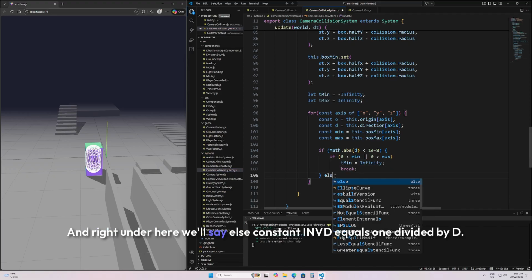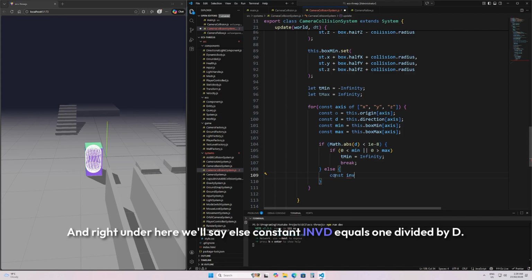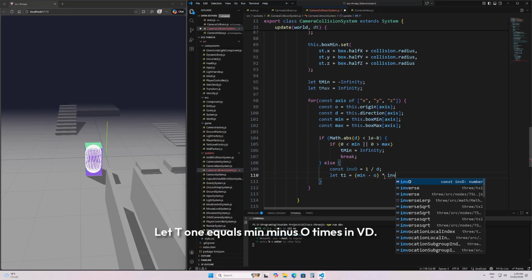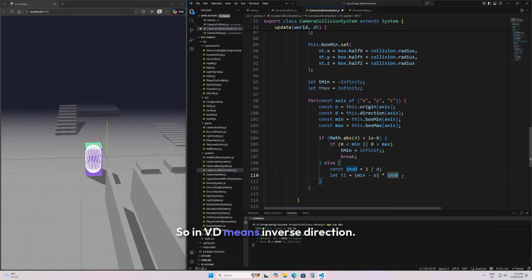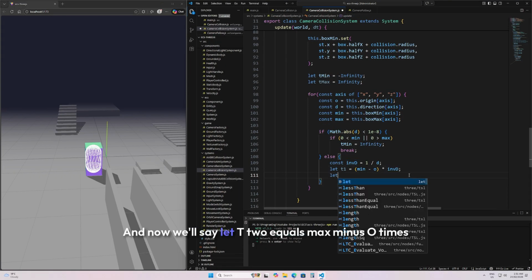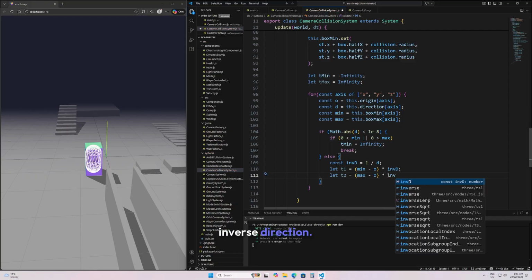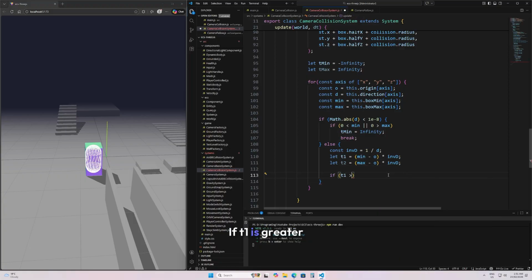And right under here, we'll say else, const invD equals 1 divided by d. Let t1 equals min minus o times invD. So invD means inverse direction. And now we'll say let t2 equals max minus o times inverse direction. If t1 is greater than t2, we'll swap them: t1, t2 equals t2, t1.